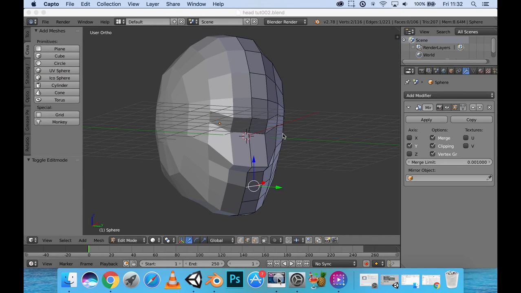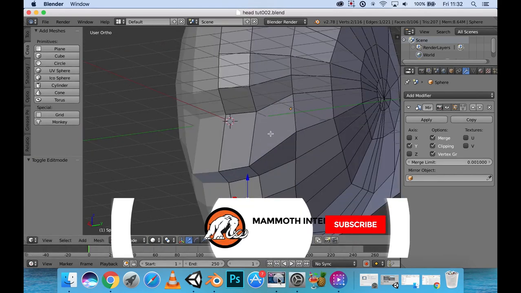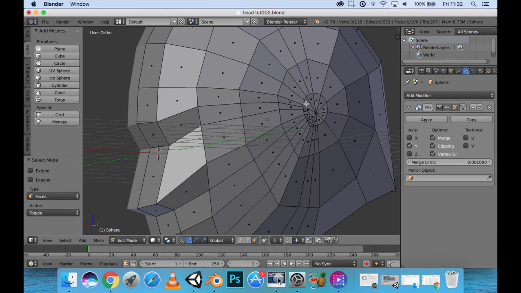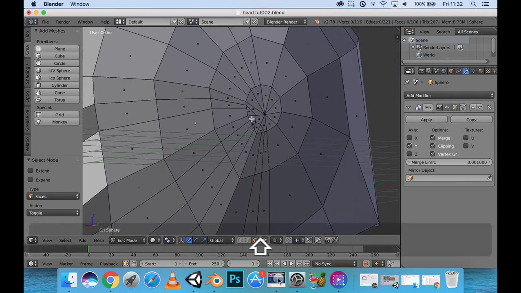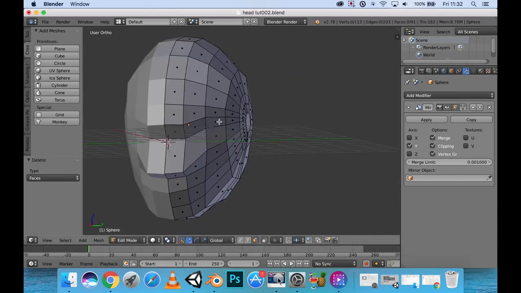Okay, we're back with our base head here. As you can see, I'm going to add on some details to this head. Actually, let's first delete this side here because it's slowly creating more unneeded edge loops. I'm going to just delete this right here. Select this, delete faces. There you go.